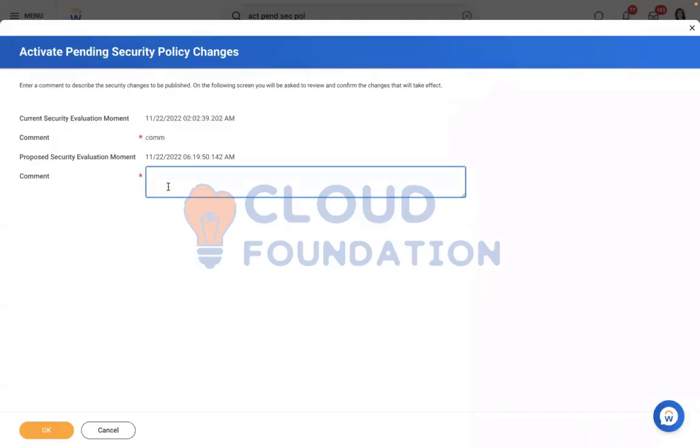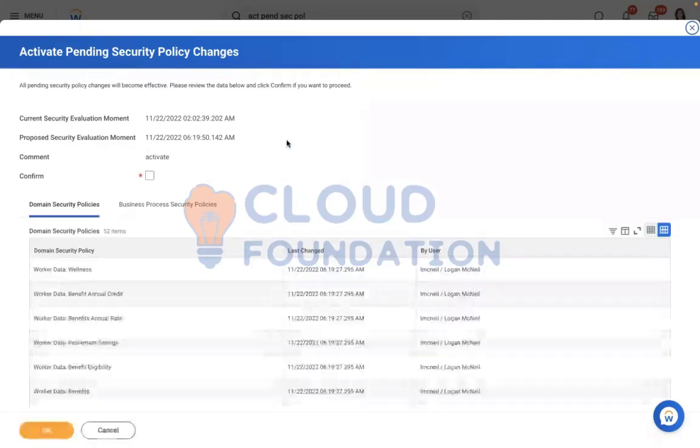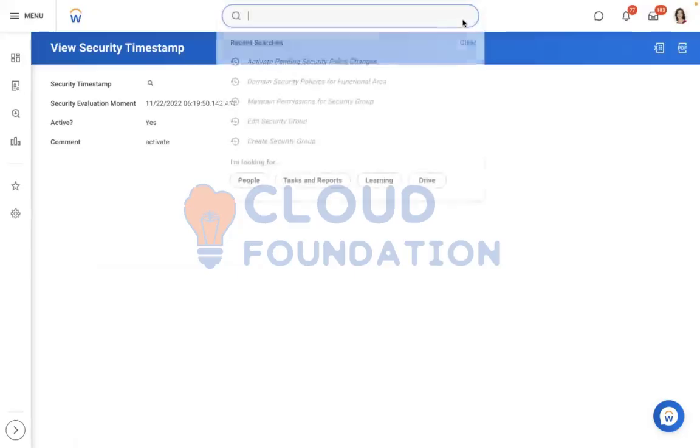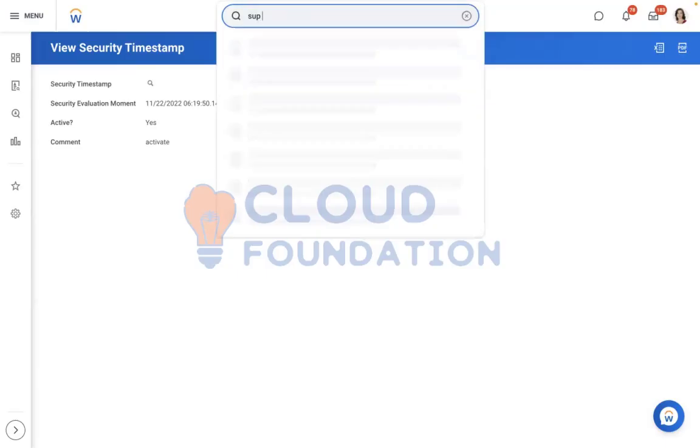Okay, comment, so just okay. One second. Activate. Always, if you're working in a real or production environment, this is the right approach, so that we have control and visibility over what changes we are activating here. But when you're testing during implementation, you will enable the toggle, because each and every time we can't run this report; it's a time-consuming process. So now the security group is ready to assign. I mean, it's already ready.